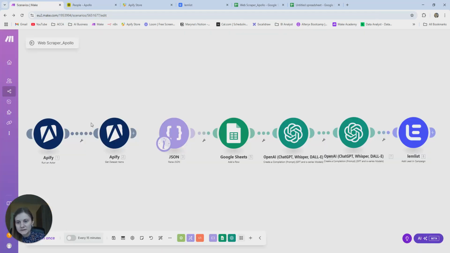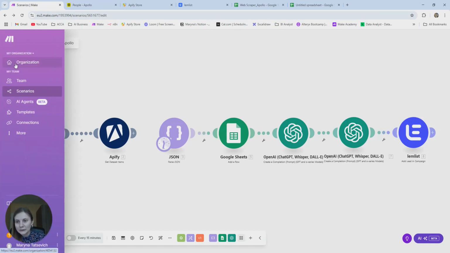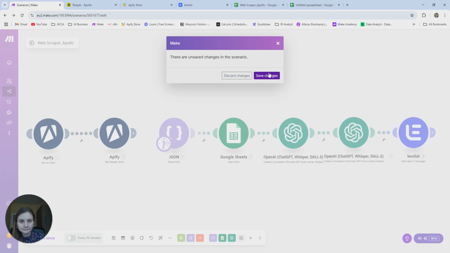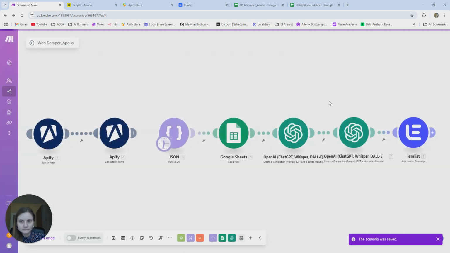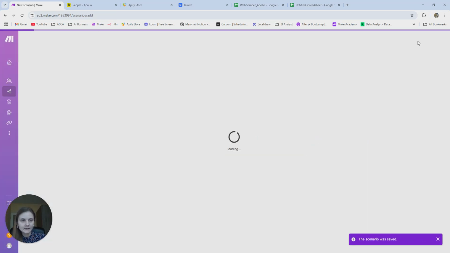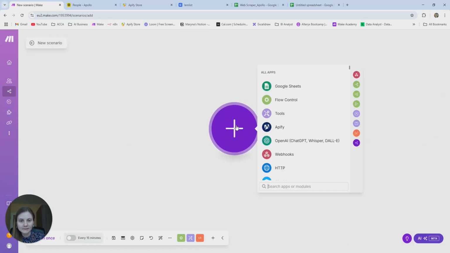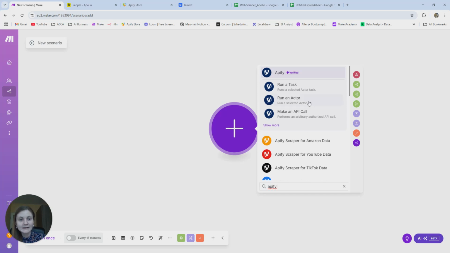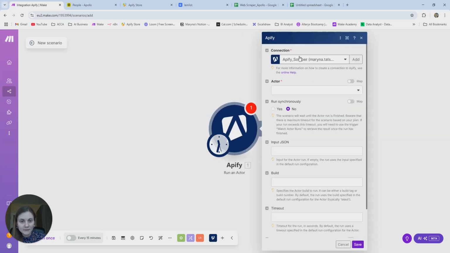So we need to start with Apify. Let me create a new scenario. Create a new scenario button, and here we type Apify, run an actor. The first thing is to connect Apify with make.com.